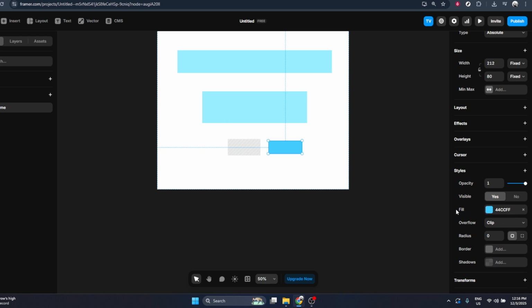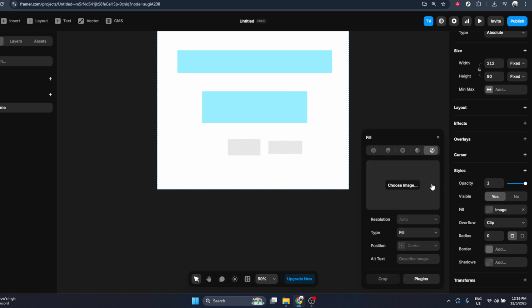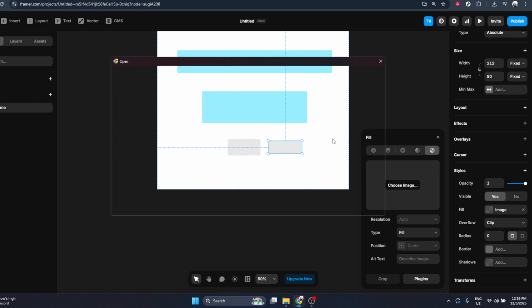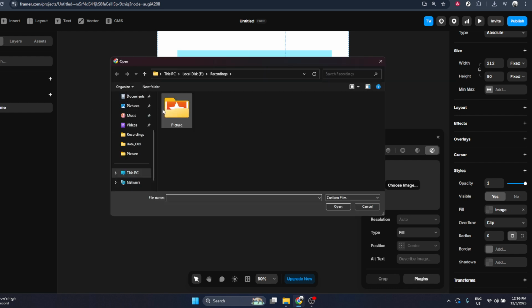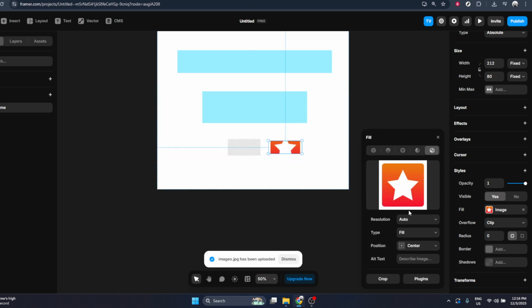Now, in that Styles area, find the section related to the element's appearance where you can change things like fill or background. Click on the element option so you can swap out the basic fill with an image. This is where we'll bring in your logo file. Once you've opened that section, look for the option to upload an image. Click to upload, and then choose your logo file from your computer. Framer will place the logo inside the frame you created.